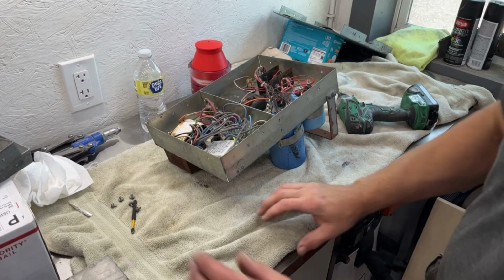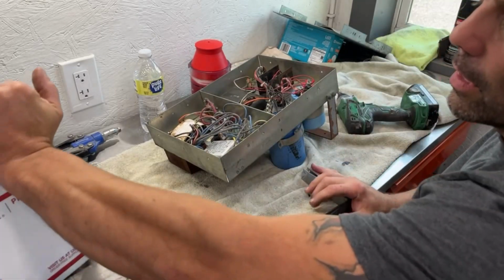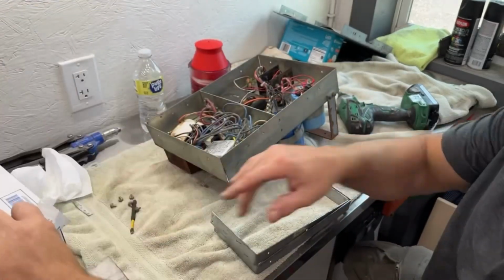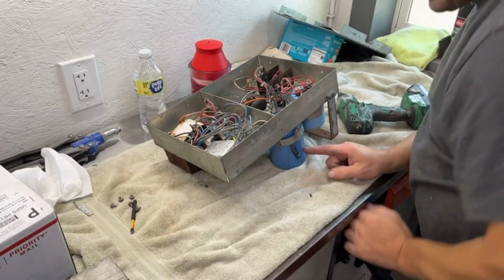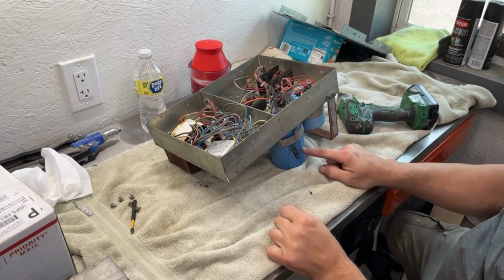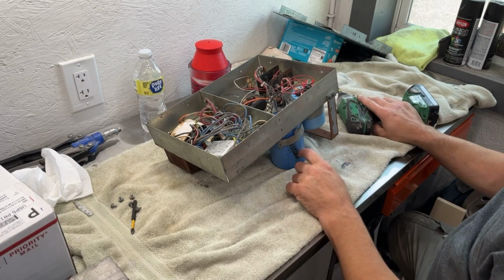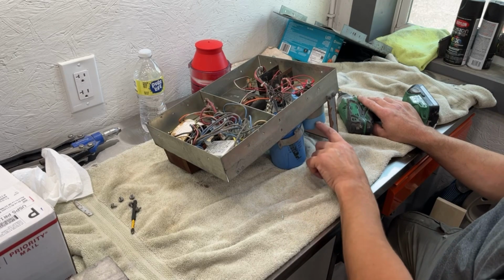I did take those handles off of the other one, and I have a box here of the parts from Arcade Shop that I need to rebuild, change the capacitors and stuff. This one capacitor is huge, and I don't know why that is. I don't know if somebody just had one and they replaced it, but I'm not sure. But I have the correct two that go in here.